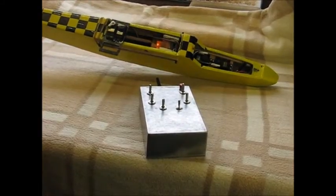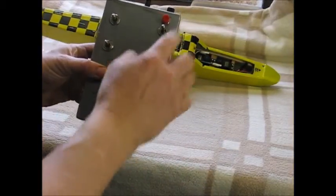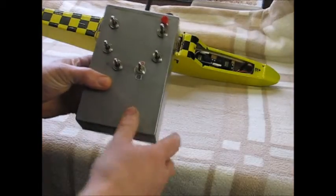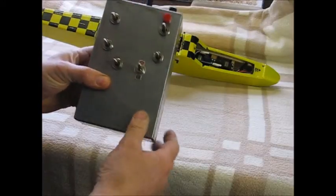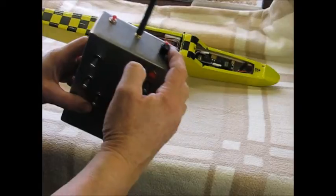Just a quick explanation of the new 12-channel REEDS encoder. This is the prototype. We've toggled for 10 channels in this case; it will do up to 12 REEDS channels. Obviously in REEDS you have two channels per function. We have an on/off switch there, and a variable servo transit speed.